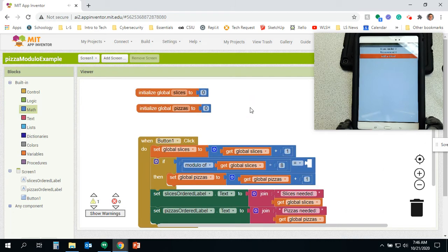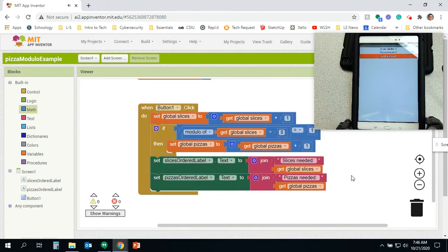So what is it going to be equal to? In this case, I want it equal to 1. So think about that. If global slices modulo 8 equals 1, that remainder of 1, then I want to trigger the event. So when would that happen? Would it happen with 1? 1 divided by 8 equals 1? No. 2? No. 3? No. 4? No. 5? No. 6? No. 7? No. 8? No, because that's a remainder of 0. 9? Yes. Think about it: 9 divided by 8, 8 goes into 9 one time, and what's left over? How many more do we need to count on to get to 9? 1. All right, so I'll just copy paste this and plug it into here.